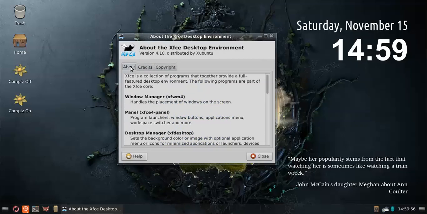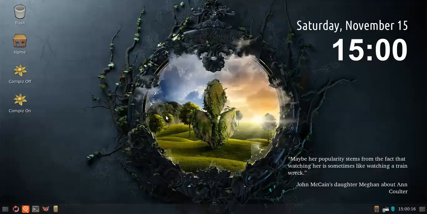So there are a couple of 4.11 packages in this 4.10, so it's actually a mixture of 4.10 and 4.11. I think the Xfce 4 session, the Xfce 4 settings manager, and quite a few other packages are actually version 4.11, not 4.10. So it is a mixture, and of course when they update the repositories to 4.12, those updates will get streamed through to the users.